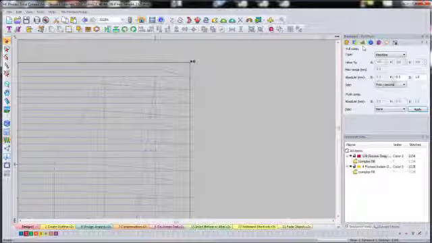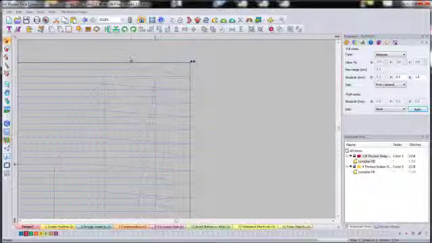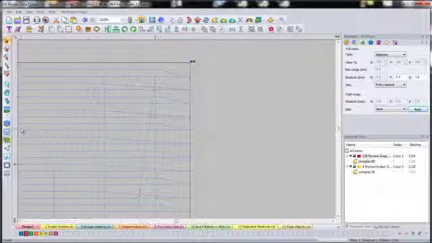feature added into the software, because typically how you had to do it before is you only had the option to affect one side or the other, or both the same amount, but you couldn't have one side be affected by a specific amount and the other side by a different value. And so we added that in to make it easier.